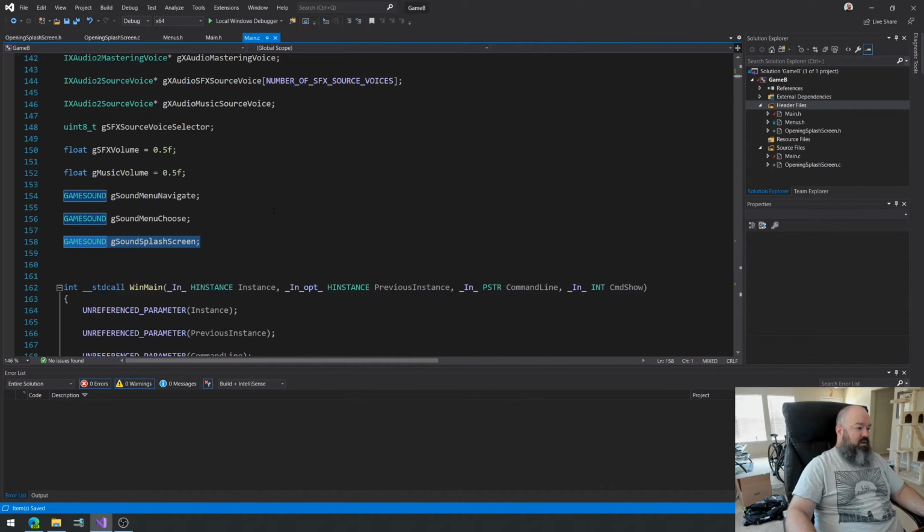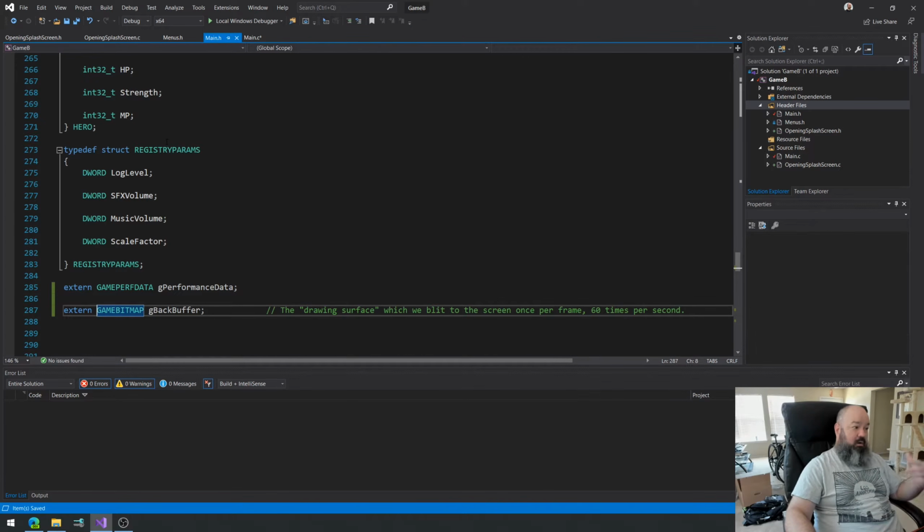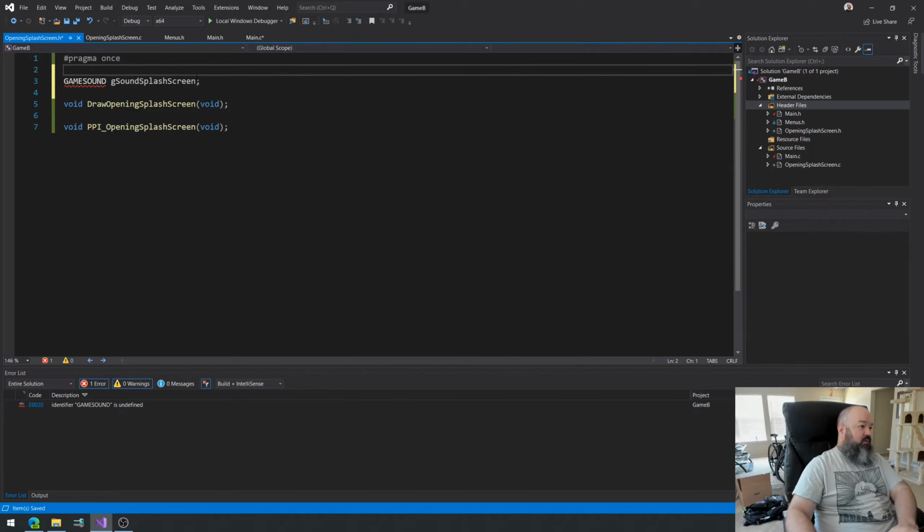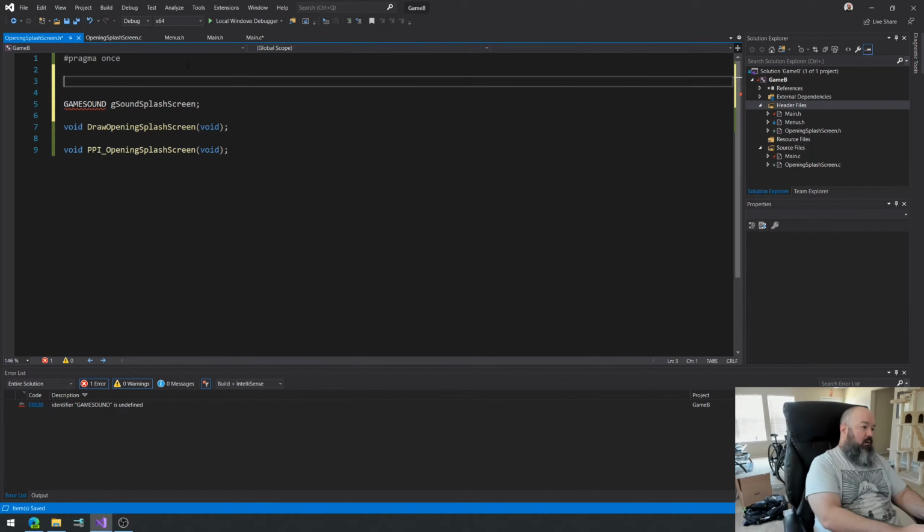Okay, so G sound splash screen is an interesting one because we know that global variable is only relevant to the opening splash screen. So maybe instead of putting it in main.h, which is where we're going to have stuff that's common across all these different game states, maybe I put it in opening splash screen.h instead, which then leads to game sound being undefined.